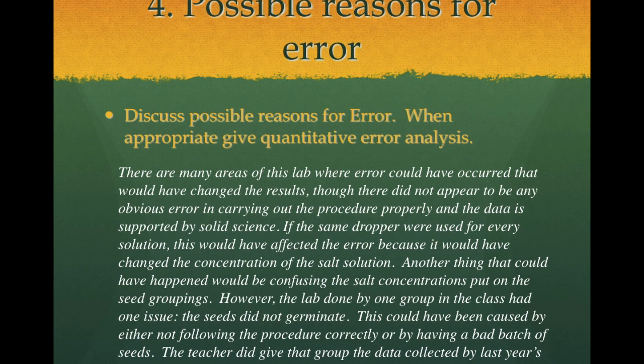However, the lab done by one group in the class had one issue. The seeds did not germinate. This could have been caused by either not following the procedure correctly or by having a bad batch of seeds. The teacher did give that group the data collected by last year's biology students to use.